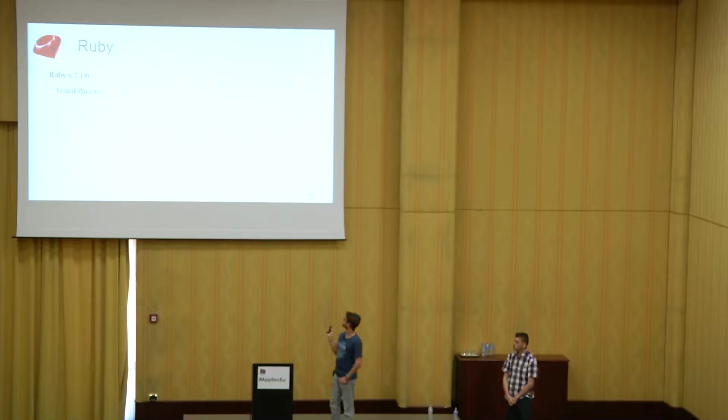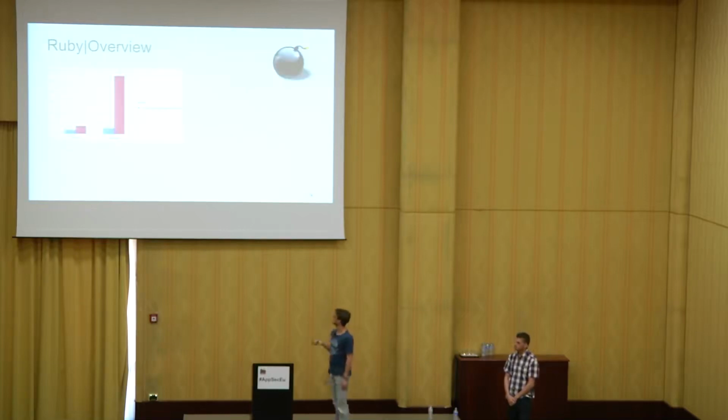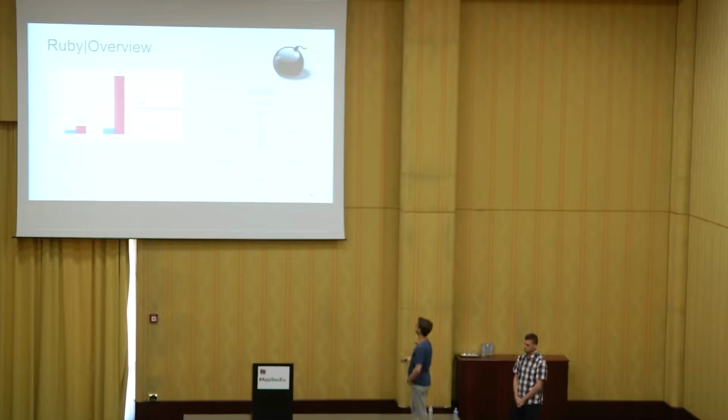So for Ruby, we tested version 2.16, and we did ReXML and Nokogiri. Nokogiri is based on the libXML library, and ReXML is implemented solely in Ruby. So for the results, we have on the one side ReXML with only 2 vulnerabilities, and you see it's only vulnerable against denial of service attacks. For Nokogiri, you're also only vulnerable against denial of service attacks, and you have a very low base vulnerability score. However, you see this red bar here with 28 vulnerabilities. This is if you enable some of the security critical features, you can really mess up your parser and end up being vulnerable against any attack there is.